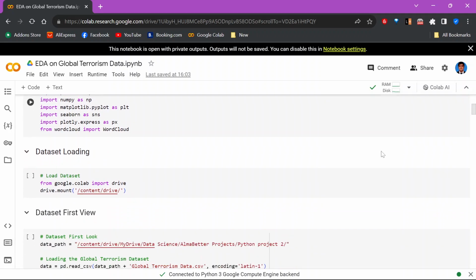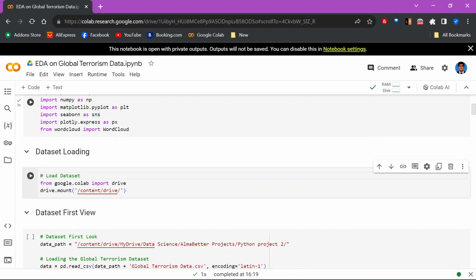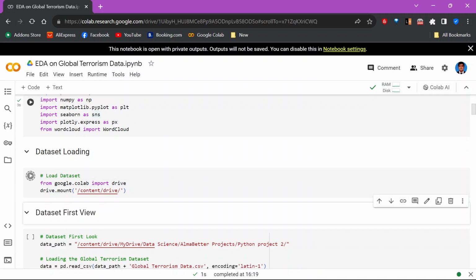The dataset which we load is through the Google Colab drive import. We have used drive for importing the dataset. First, we will import this. Yes, it has been imported, and then we will load the dataset from Google Drive. We will import drive.